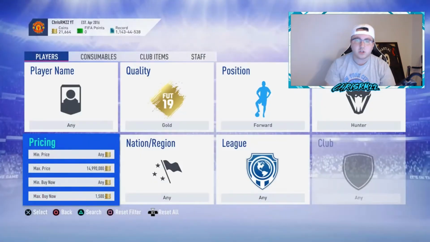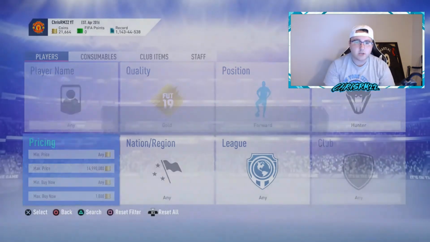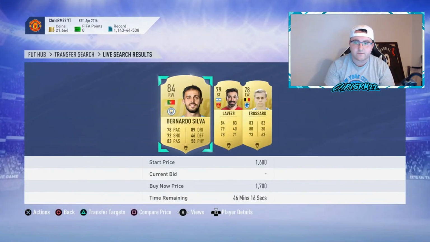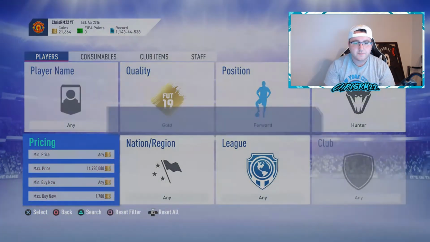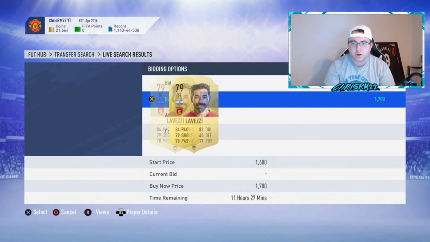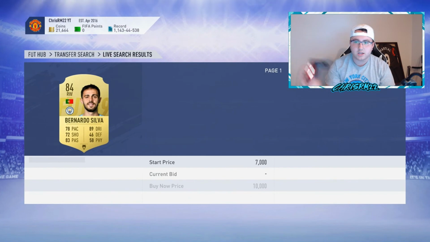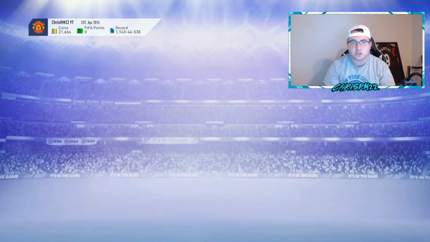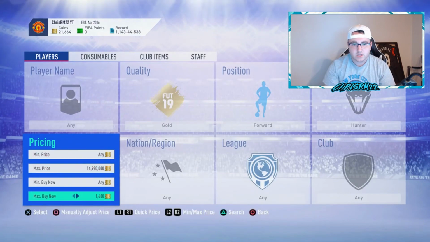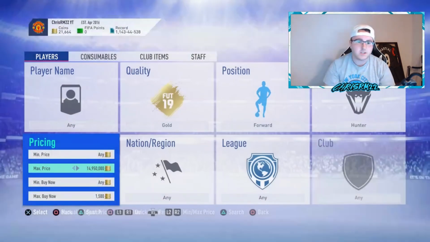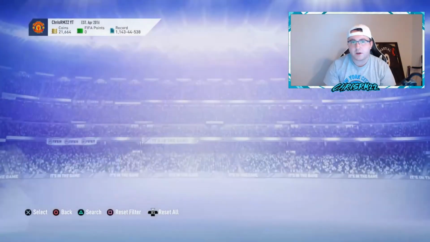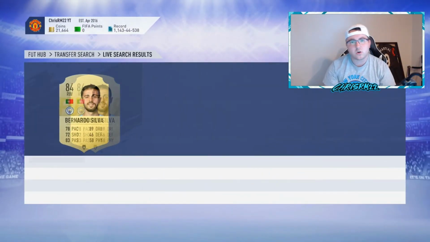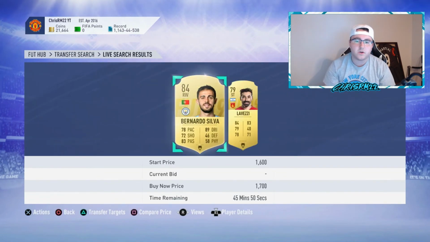So, again, you would look up Forward and Hunter, and you would just see what the cheapest one on the market is. And then for me, one of the best ways to snipe this year is to just compare the actual price. So, like, just press square, and you just see if they come up. It's usually the best way for me to snipe. It's easier than just doing this, where if I do this real quick, if I just keep doing this, it's just an easier way to get transfer banned. So I would say look at just the compare price method. If it doesn't work, go on to one of those other filters that I just talked about.